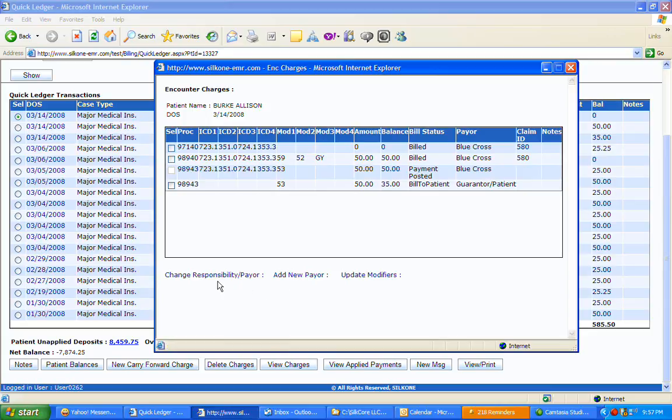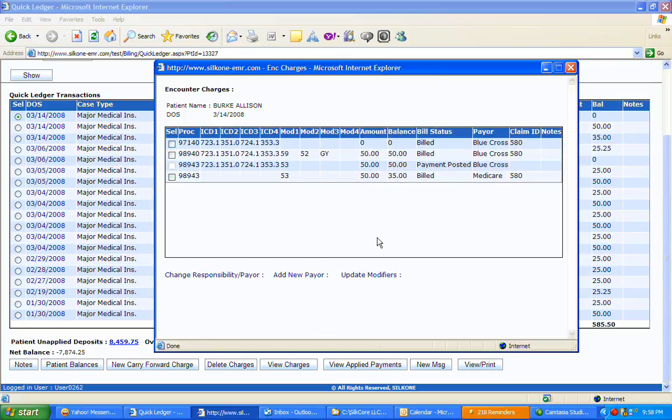Now we can change the responsibility here. We're going to say change responsibility to Medicare. We select this. So instead of billed to guarantor patient, instead of making the patient responsible, we want to make Medicare responsible. We click save, and as you can see, it changed the responsibility. The bill status became billed, payer became Medicare. This is an important function where you can change the responsibility.